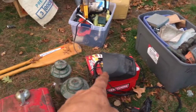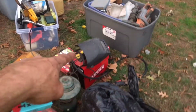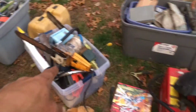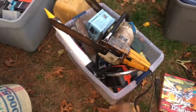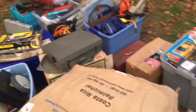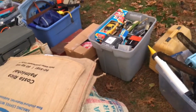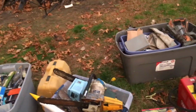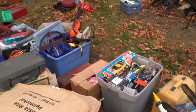We get a welder here, so we should be able to at least get our setup costs back off the welder. We got this, $20-$30, 5-10. Yeah, should be able to get $10-$20 out of there. Stuff like that. So should expect to do about 400 or 500, and we'll try to record some flea market madness. All right, till tomorrow.